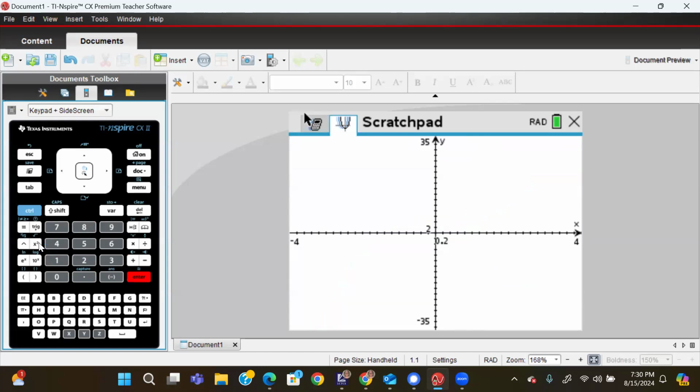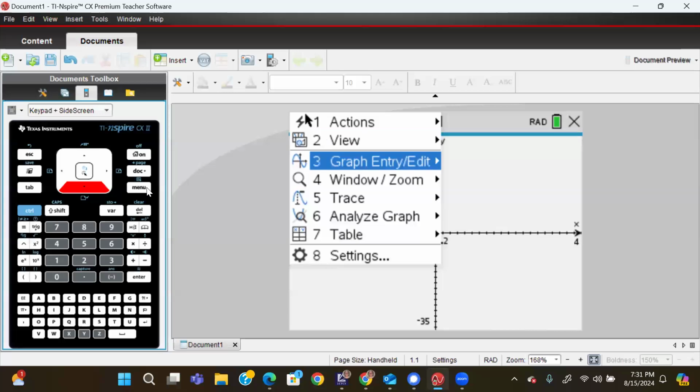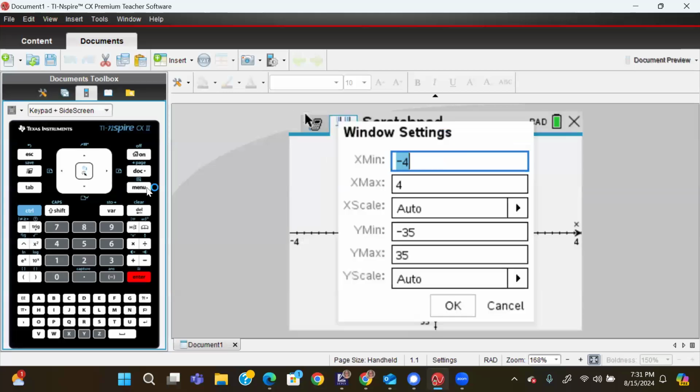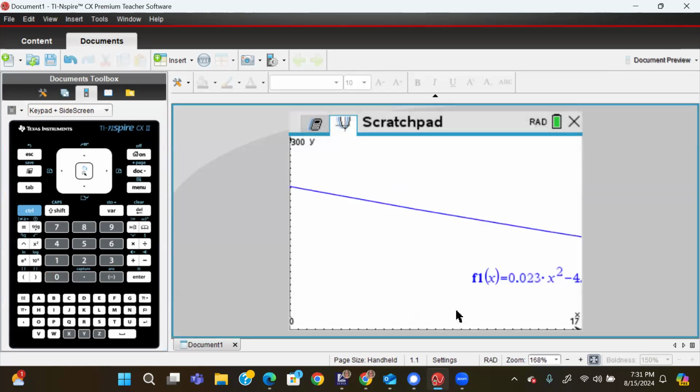I can't see anything. That doesn't mean you did anything wrong. We have not adjusted our window yet. So we're going to hit menu. And if you want to adjust your window first and then put in the equation, that's fine. It doesn't matter. Some students prefer that. All right, X was 0 to 17. Y was 0 to 300. So that's what it actually looks like.